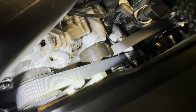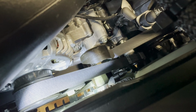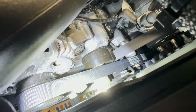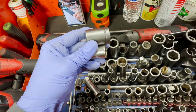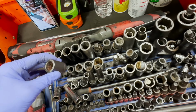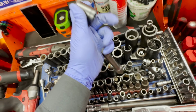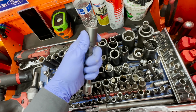The crank pulley has dual belt application, so it's deeper inside the well of where the bolts are. What I typically used was just this. So now I had to use my 12-point, my 18-12-point, and this combination. So it was a little different. Bolts were the same, just they were different size, different depth in the pulley.